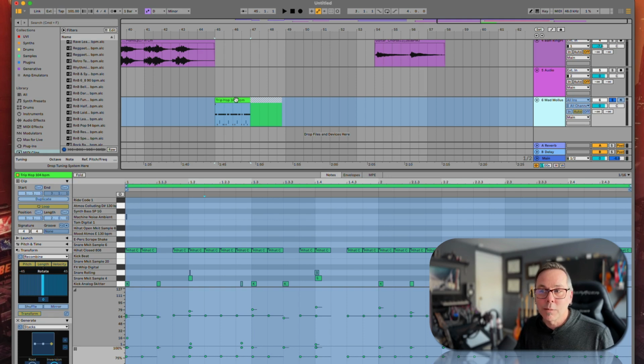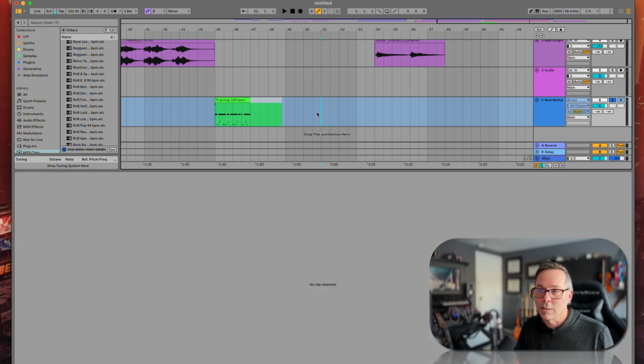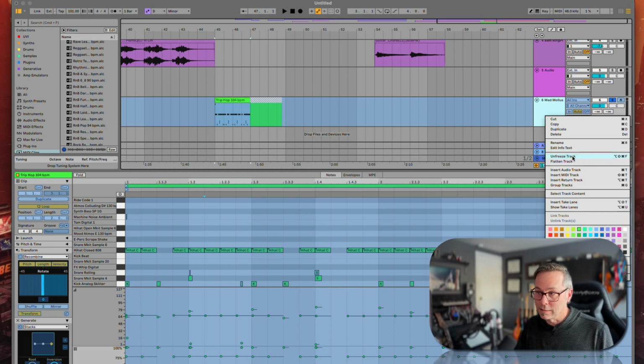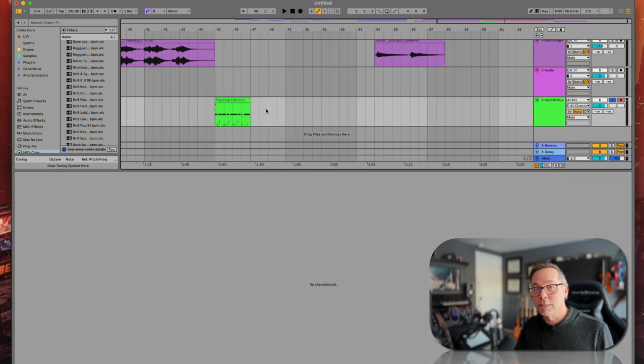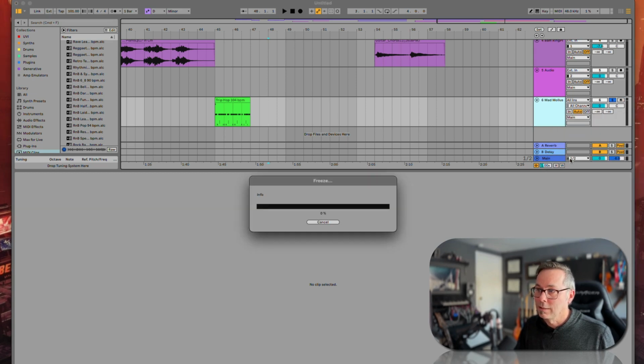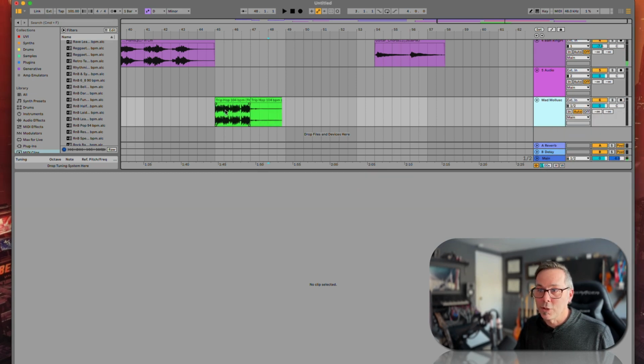And it's basically going to be a temporary audio file. You can kind of see that it turns blue because it's frozen. And there's like a hidden audio file that was just created. The reason you might want to freeze something but not flatten it is you can unfreeze things. I can unfreeze it and wake it up. But if I flatten it, it's going to turn it into an audio file and I can't go back.